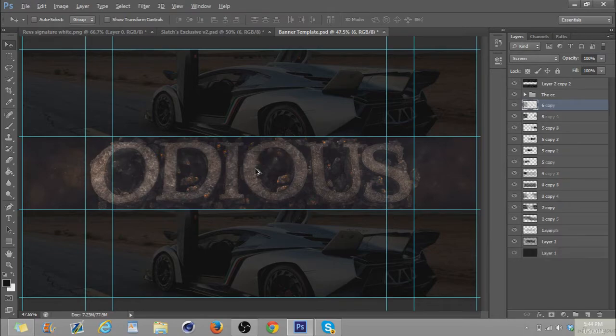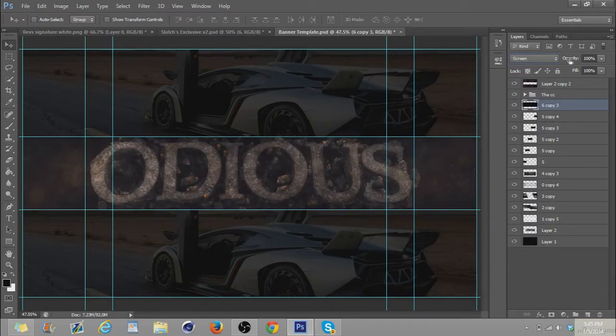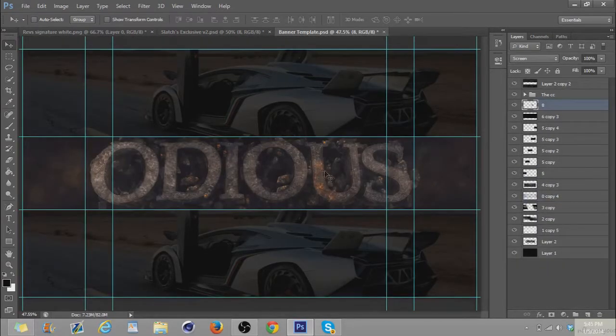This one, just do the same thing. Merge it. Screen. Lower the opacity. And this is kind of like the process I go through every time I do this. These ones, I put these like everywhere because I think it's a nice touch.